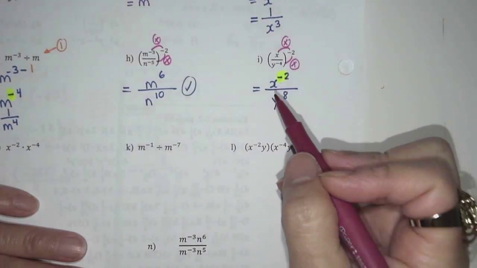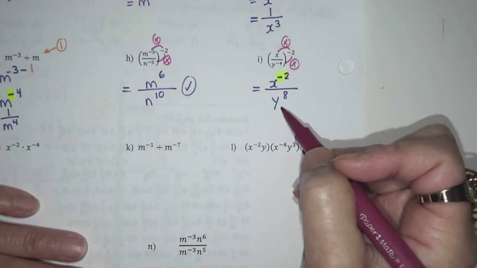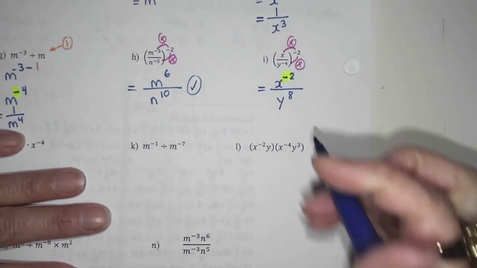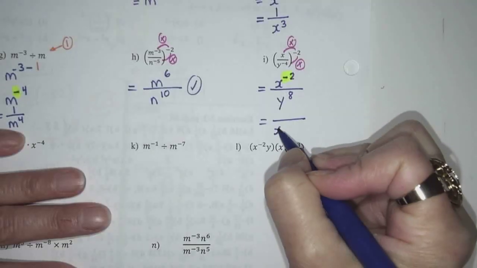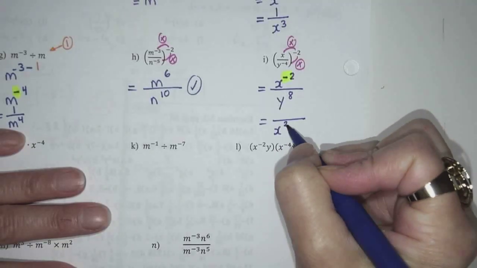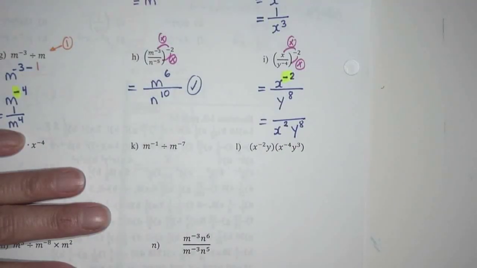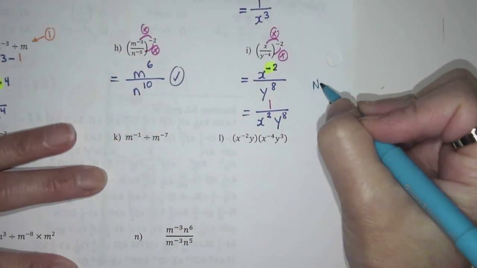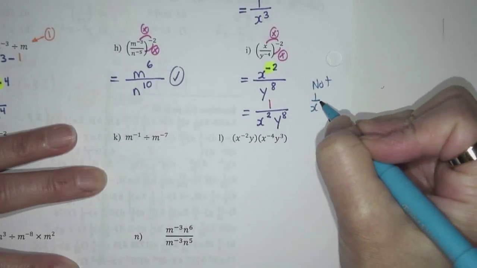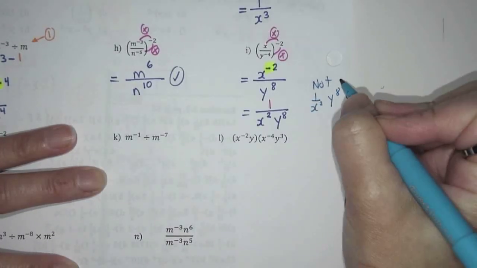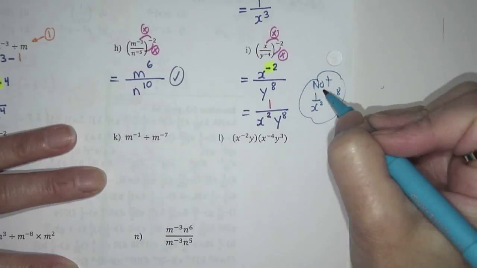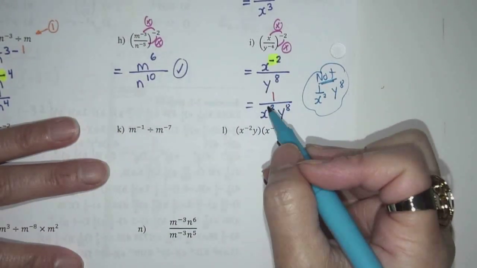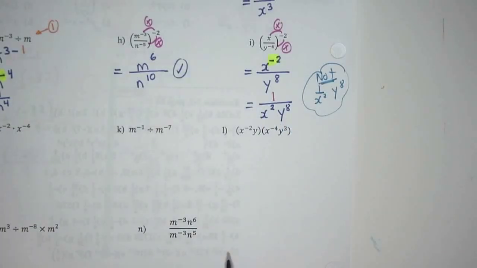So negative means reciprocal. So that one needs to move to the denominator with the y, not separate. So I don't want you writing this separate. You're going to write the x in front because of alphabetical order, x squared, y to the 8, and in the numerator you leave the 1. I do not want you writing it like this. Not separate. Does that make sense? I want it together, both sitting under the same roof. So 1 over, and x squared goes under there, and the y to the 8.